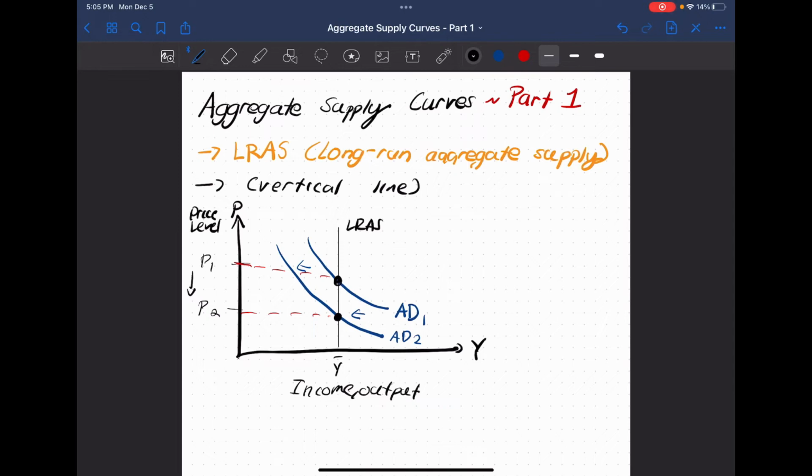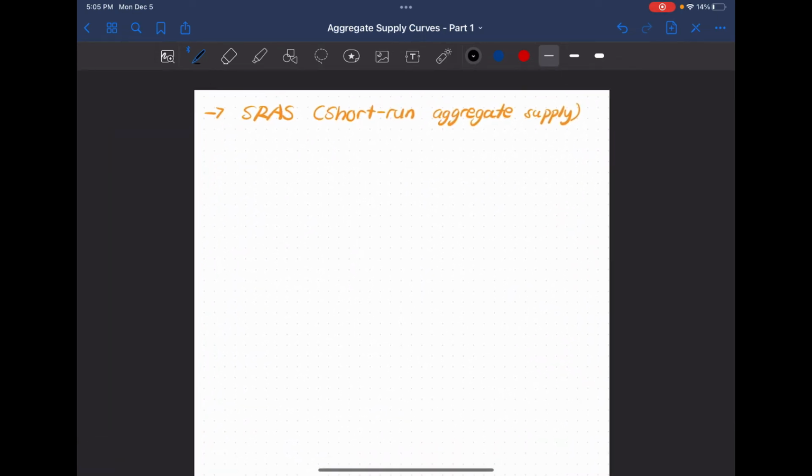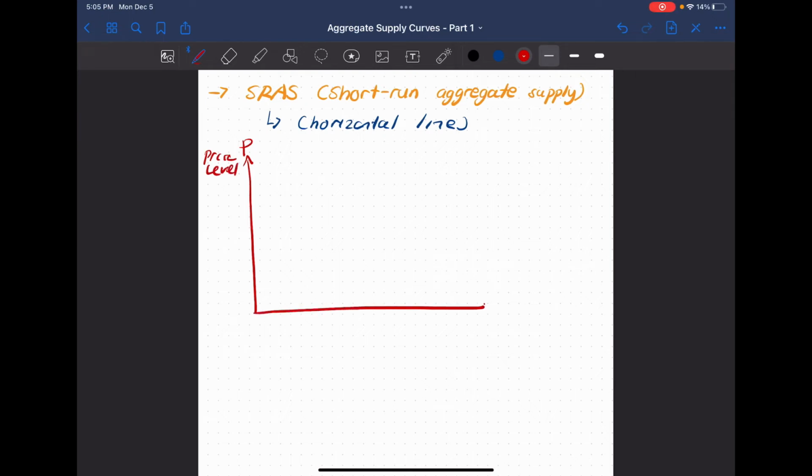Now we'll move to the next section, which discusses short-run aggregate supply. Well, this is a different concept, and first, we must note that a short-run aggregate supply in a graphical manner is shown as a horizontal line, right? So now let's depict this in the graph. Let's say in our vertical axis, in our y-axis, we have price, same as before, and in our horizontal axis, we have big Y, which is the GDP essentially, and which is income and output.